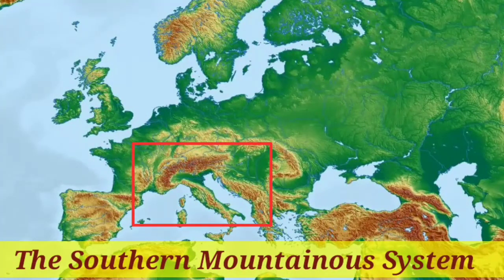It is a complex region nearby the Mediterranean Sea. These mountain systems are located above the Mediterranean Sea. It is affected by ancient and modern orogenic forces. Orogenic forces means the formation of mountains. These mountains were formed recently, that's why they are known as new fold mountains. New fold mountains are steeper and higher, and there are old fold mountains whose height is a bit shorter.